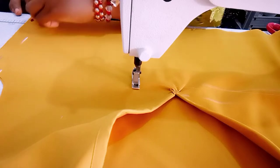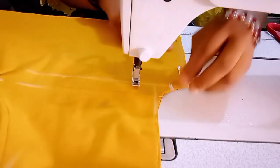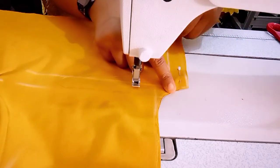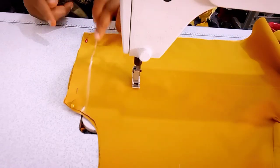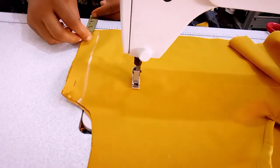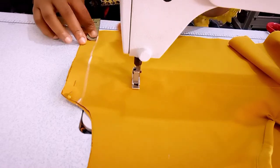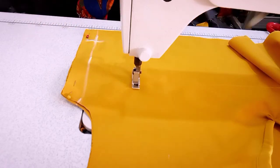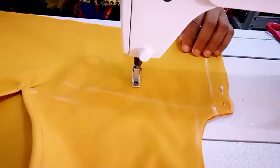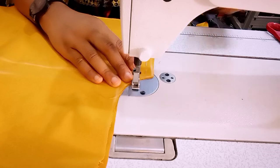Now on this other side, from the waist of the material, the place you see me pointing at now, mark out 2 inches. We'll be leaving a gap of 2 inches. So this place that I marked now is where the sewing is going to end on the other side, okay? So now let's go ahead and sew.